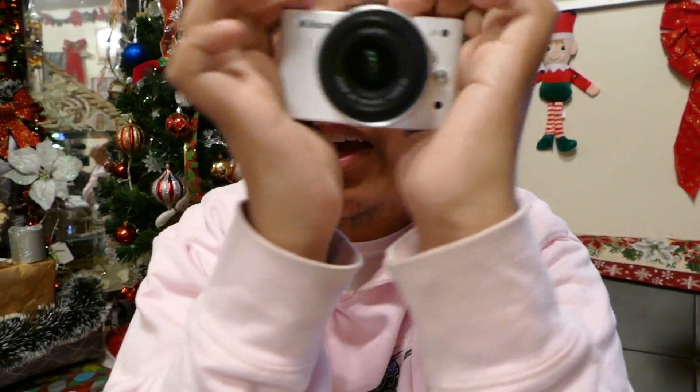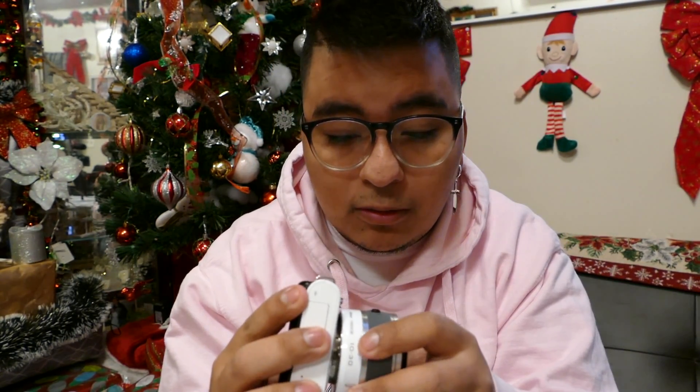All right guys, we're back. This is the Nikon J1 — I believe it to be the best YouTube beginner camera under a hundred dollars. I paid 60 for this about two years ago. It came with a Pentax lens adapter so you can get vintage lenses on it, a 32 gig Samsung SD card, and a maroonish leather case. One of the reasons I say it's the best is because it has interchangeable lenses — the Nikkor ecosystem has wide angle and super zoom options.